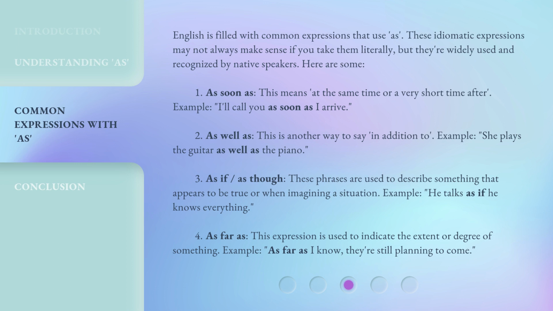3. As if, as though. These phrases are used to describe something that appears to be true or when imagining a situation. Example, he talks as if he knows everything. 4. As far as. This expression is used to indicate the extent or degree of something. Example, as far as I know, they're still planning to come.